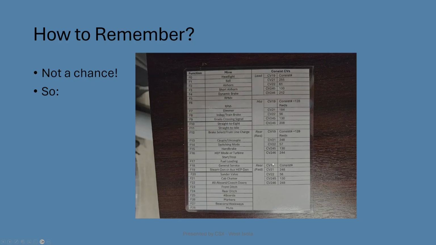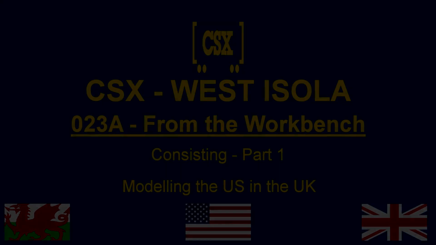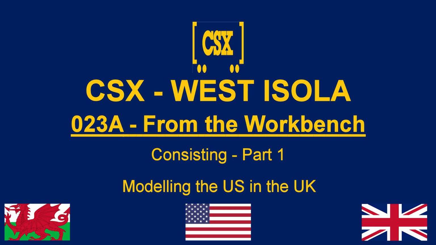So this is my little cheat sheet that I use when I'm doing things. It's quite small, and it allows me just to whistle through them when I'm actually setting up a consist. And if anybody else came to my layout, hopefully with a few seconds of telling them what it means, they would be able to understand it as well. So having had a look at all that, if you like the boring bit, let's move on to the practical bit and see what we actually do when we're doing it on the layout. The practical part of setting up a consist will follow in part 2.